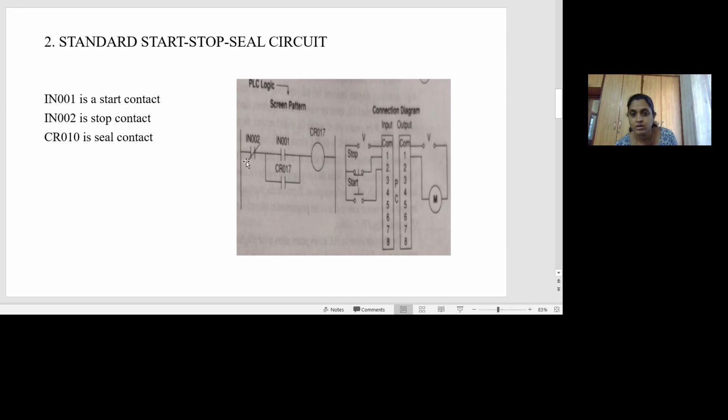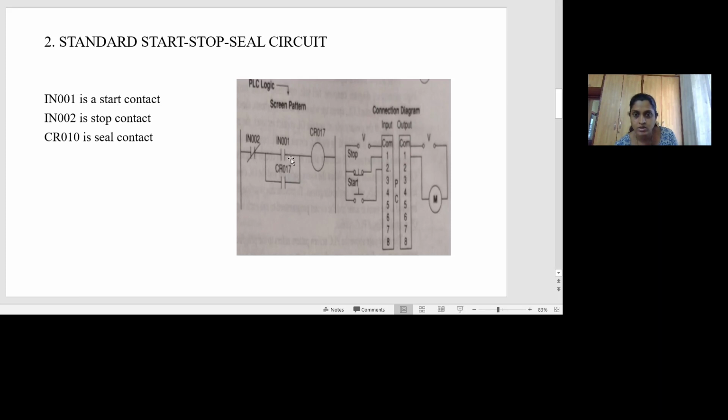The current flows in this rung, thereby energizing the coil CR017. When this is energized, the motor connected to the coil will be turned on. So it starts running.